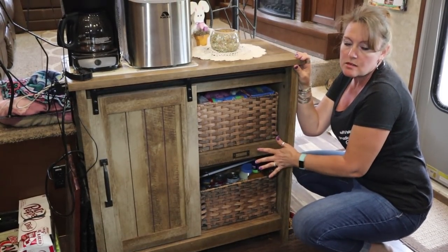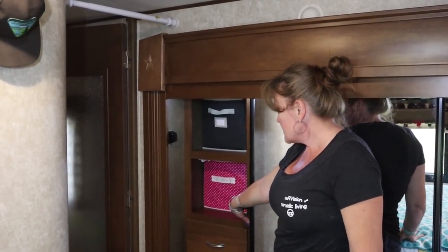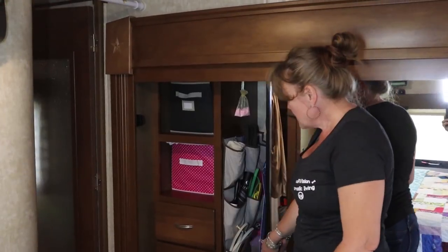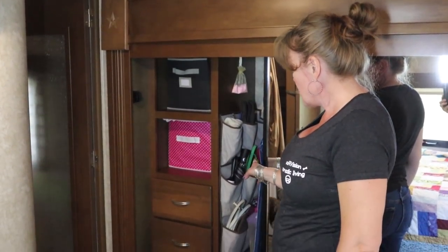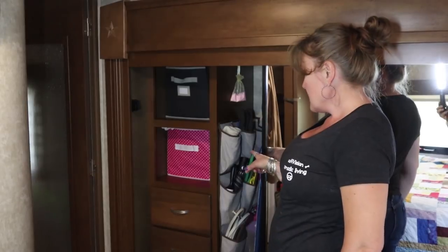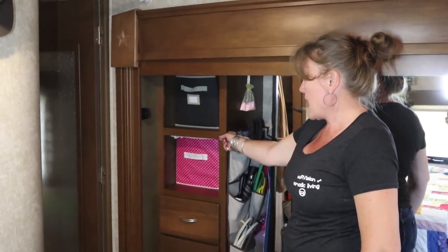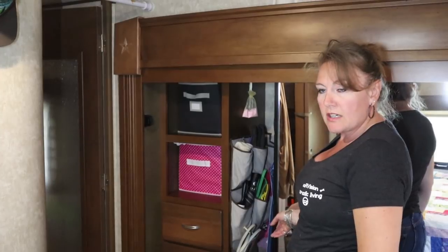The other thing we've used is fabric cubes. It's a nice big space and while in transit things tend to fall forward or get shuffled around, and that helps keep things all together and snug. I also have a shoe holder here that holds my knit hats, an umbrella, and flip-flops. It was four wide and I cut it to three wide, sewed some edging on the edge, and then Shawn mounted it in the closet where there was backing board so it didn't pull through.